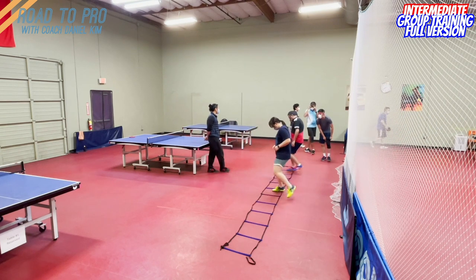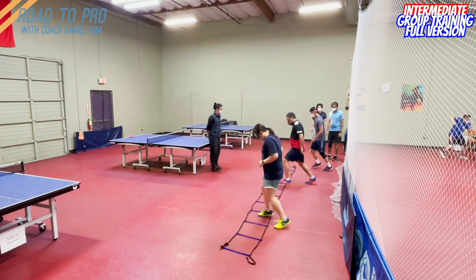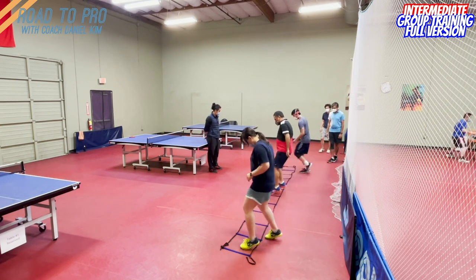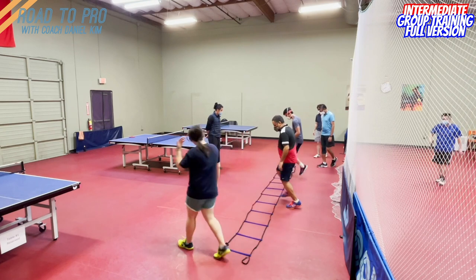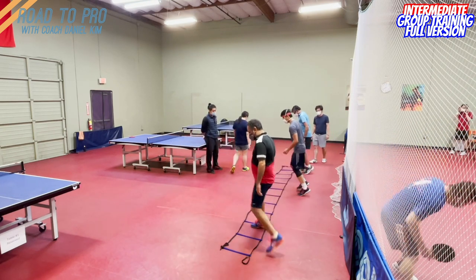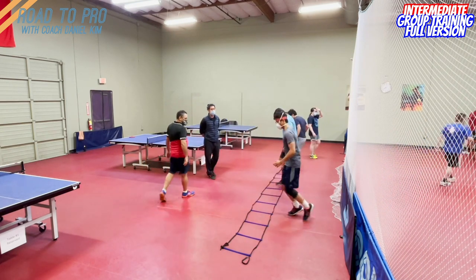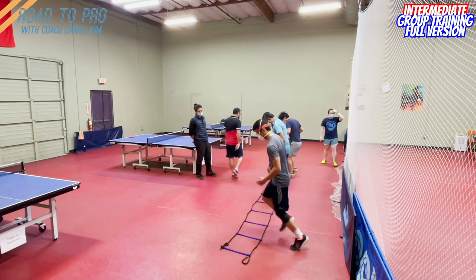Make sure it's low impact. Low impact. Don't stomp on it. Stay light. Should be in, out, out, in, out, out. So no side step. No side step. Yeah, right away. Yeah, like that.